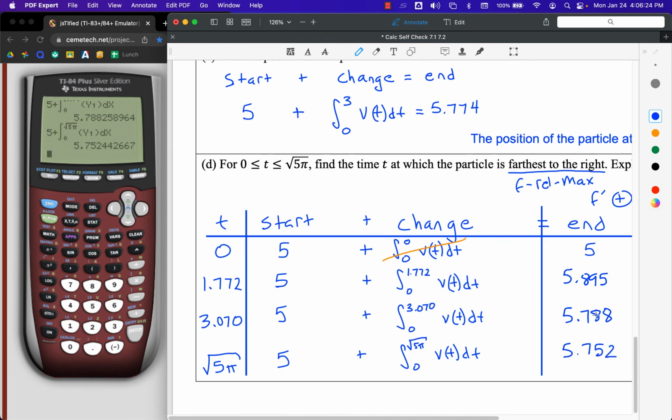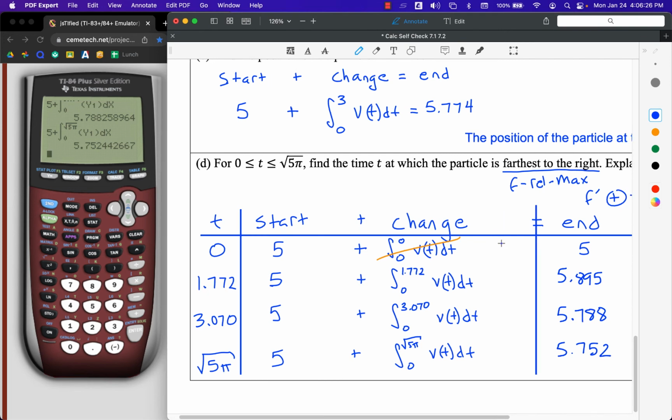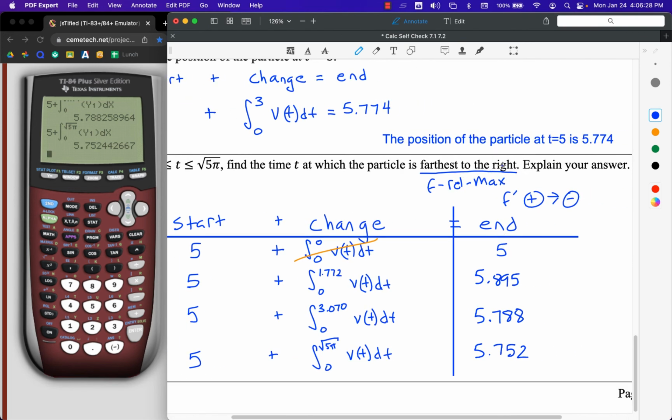5.752. All right, we did all the hard work. Now we need to do the analysis of our table. Again, we're essentially looking for what's the biggest, farthest to the right. Which of these numbers is the biggest? That one's the bigger number because it ends in 0.8. All these others are 0.7, 0.7, or just 5. That one wasn't even close.